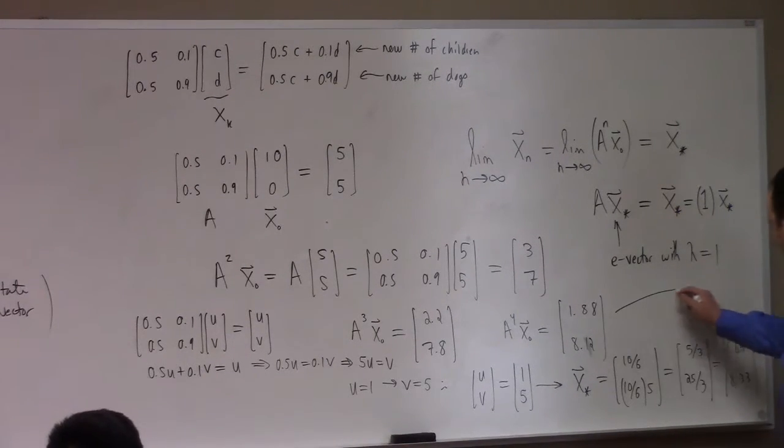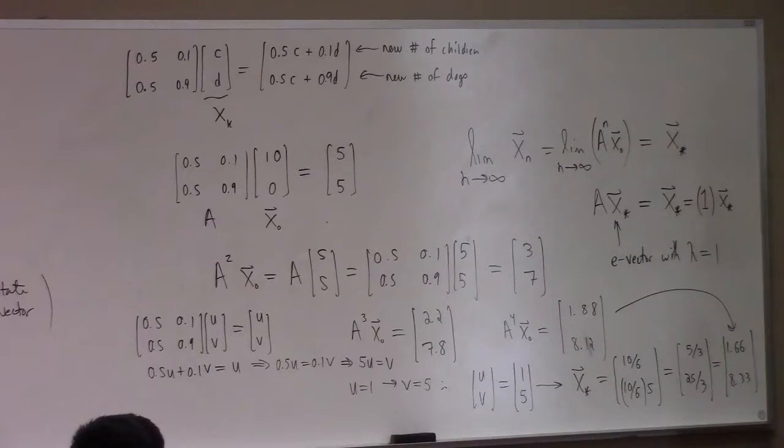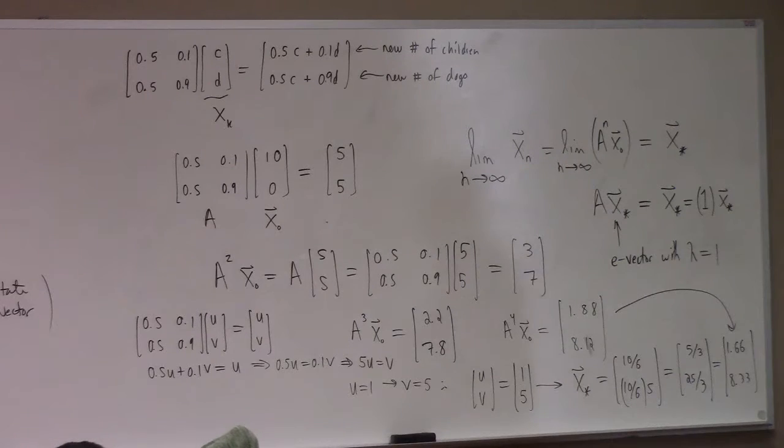As you can see, we're drifting towards that. And if you take higher and higher powers, we were already pretty close to that, even after four cycles, right? And so as you go on, if you have a probability matrix like this, long-term behavior will be that it goes to the eigenvector with eigenvalue 1 of the matrix. This is an interesting question for lots of functions: is there a fixed point of the function? You plug in the point, you get back out the same point. So fixed points are sort of eigenvectors of eigenvalue 1.